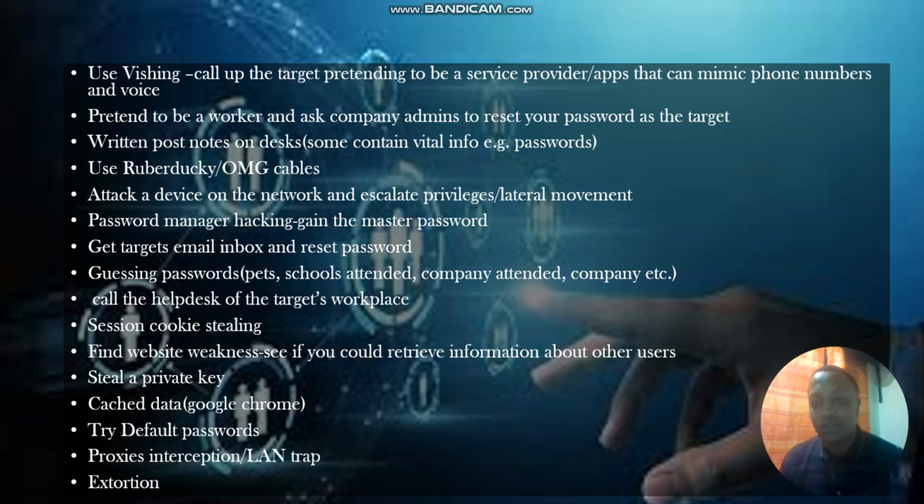Now, another way we could do this is by stealing your session cookie. And when I talk about cookies, I'm not talking about whatever you go to buy in the shop. A cookie is that specific token that is able to authenticate you automatically for a certain period of time when you're logged in to a certain account. You don't want it that whenever you're using your account, after a certain time it's logged out and you have to log in again. So a session cookie comes in so that you're able to maintain your session up to a specific period of time.